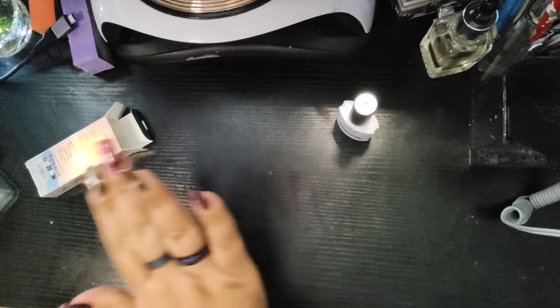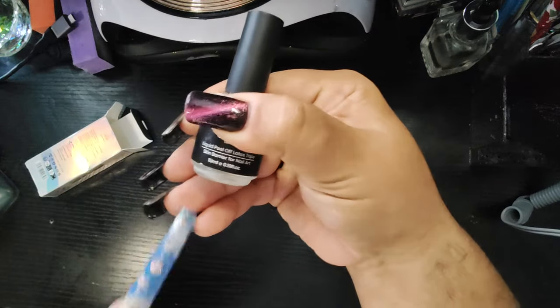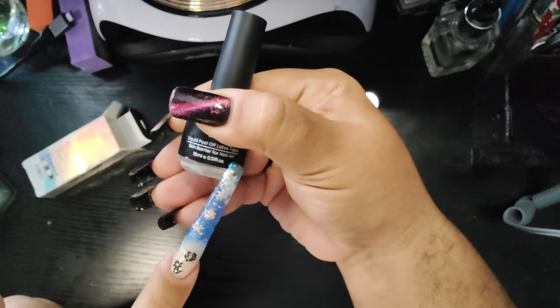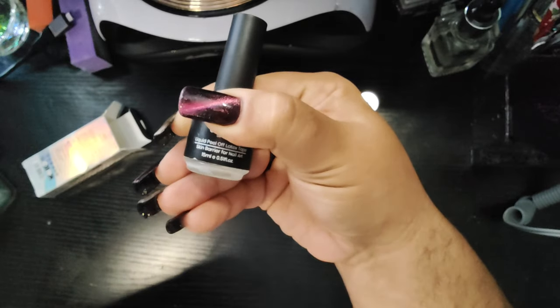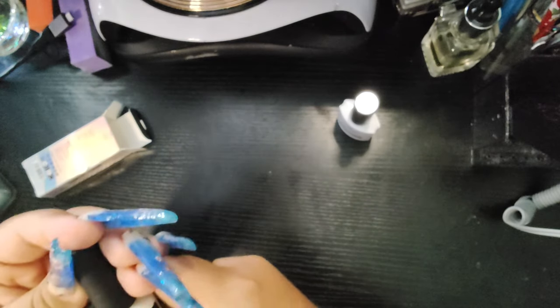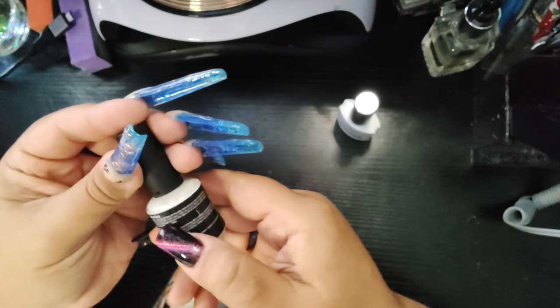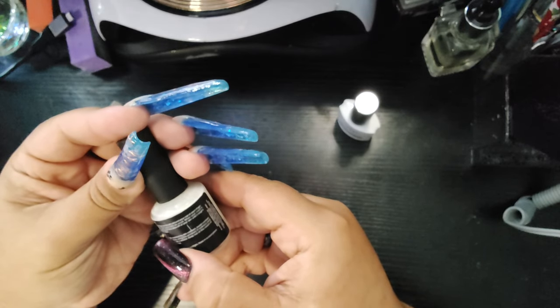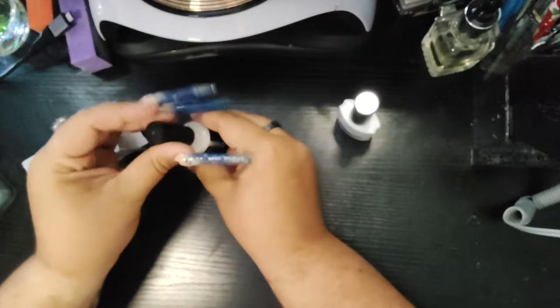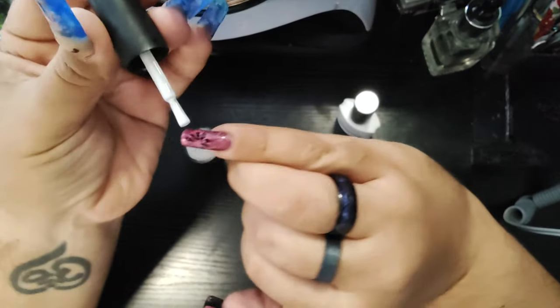So I have a liquid peel off latex tape skin barrier for nail art. This is from another brand, so I'm just going to apply it. You apply a thin latex around your nail of each finger and air dry for 60 to 100 seconds. All right. So let's go ahead and do that.